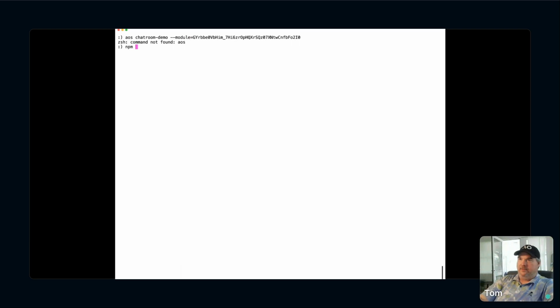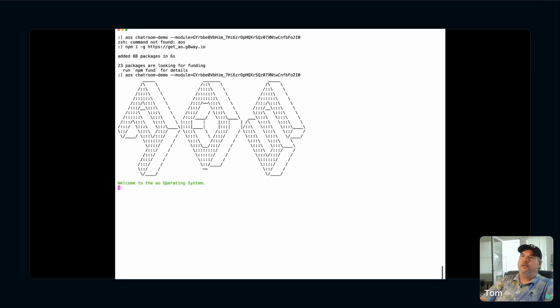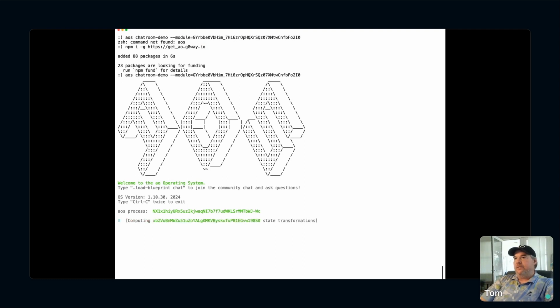That's weird. I think this is because I changed my node version. Cool. So we're going to spawn this new process. And once it's up and running, we're going to then load our module code.